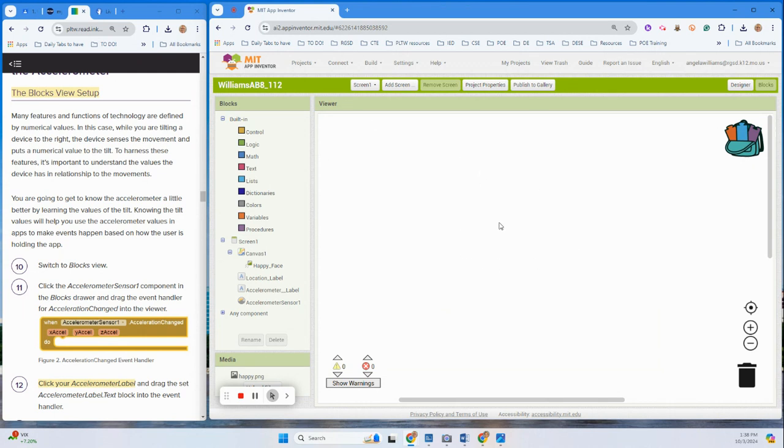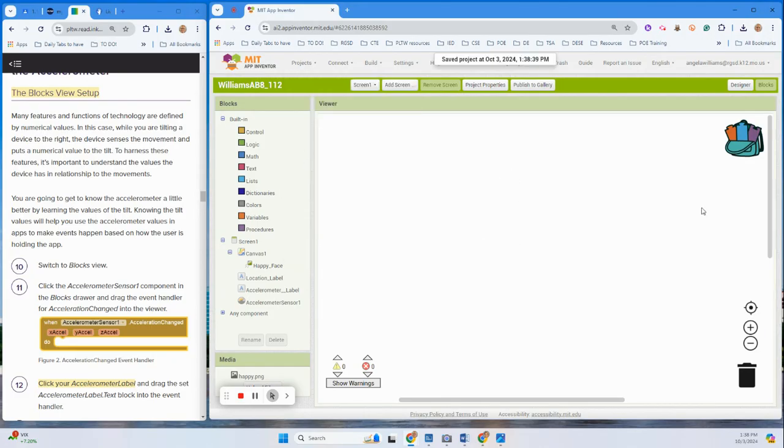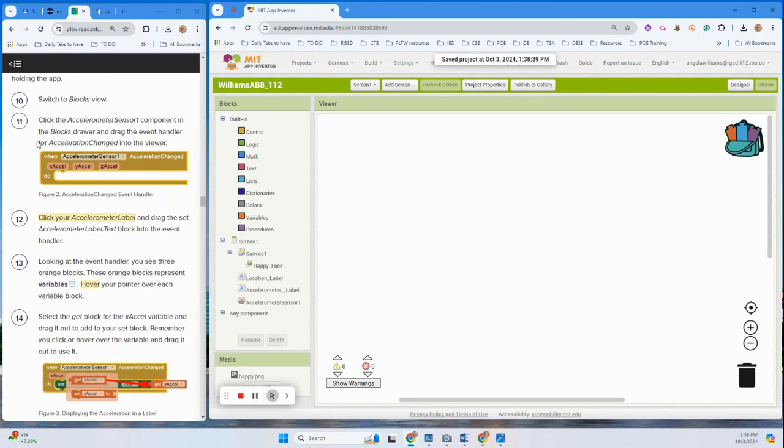Before you switch over to the blocks view, come up to properties and click save project so you don't lose the work in case this crashes on the designer side. So now we're in blocks. Now we're in blocks, and it says number 10, switch to blocks view.